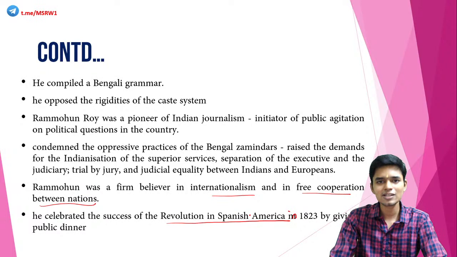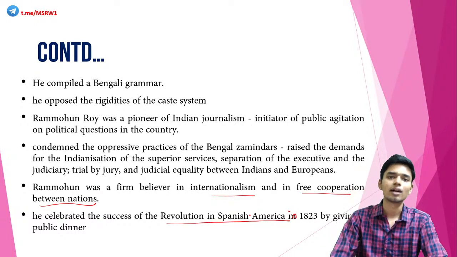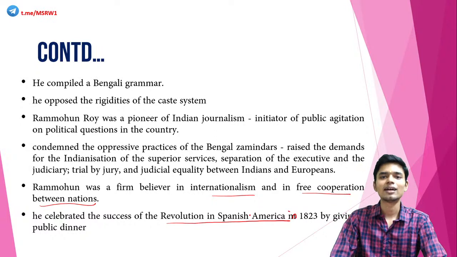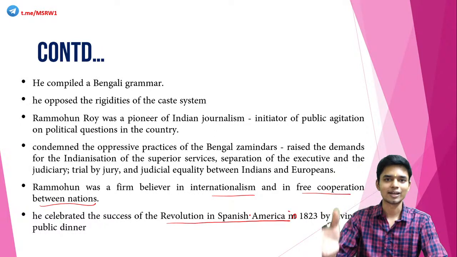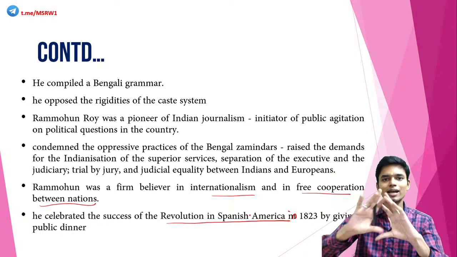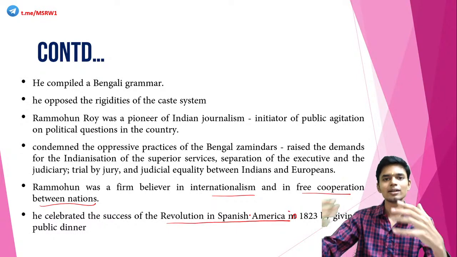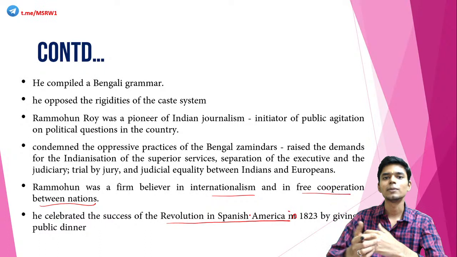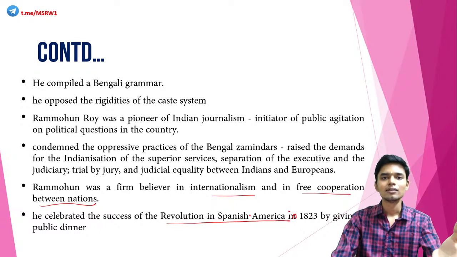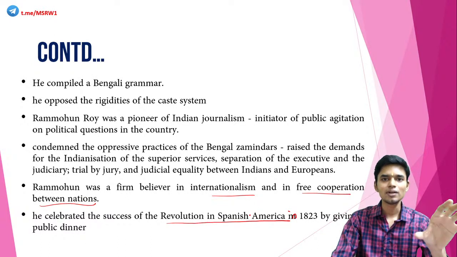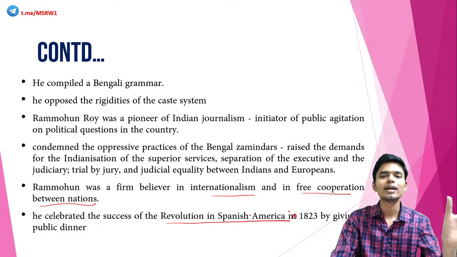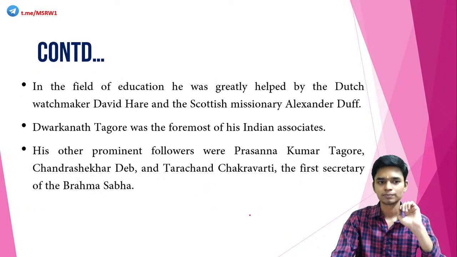Okay, which means he was very well connected with whatever was going on in the world around us, unlike everything else that was happening in India until that time. Until that time, Indian rulers had no idea of what was going on elsewhere in the world. This is why India lagged behind a lot in the medieval period. But here, with the rise of the Indian intelligentsia in the 19th century, we see that these people are very well connected to the Western and other parts of the globe.